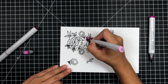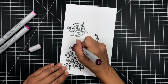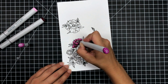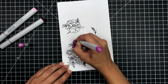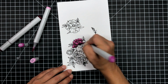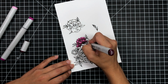So I'll continue going around the entire flower doing that same process, adding in that darkest area, then the mid-tone, which is the RV66, and a little bit of the RV63 for that highlight color. And I thought these were just some really great colors to use. I don't use these very often, so this was a new color combination for me. And I will also have the supplies listed on my blog as well as these color combinations if you wanted to save that for a future project.